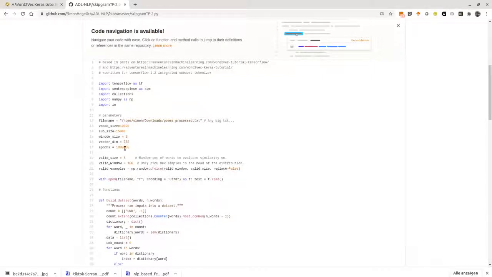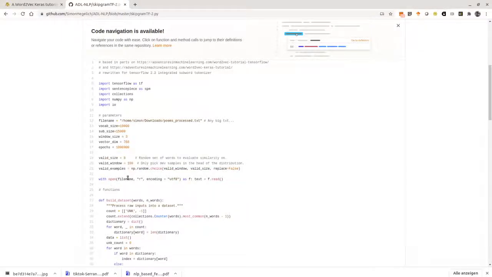Next thing is epochs, and you might wonder, 1 million epochs, this sounds like quite a lot. It is quite a lot, and we will need a lot of epochs here. But the point, as we will see later, is we have a batch size of 1. This means in every iteration, we just take one pair of words and try to evaluate it. So this is the reason why we have a huge number of epochs here. Okay, these are just parameters for the validation of the model here, and we will talk about this later.